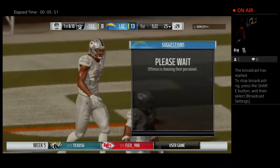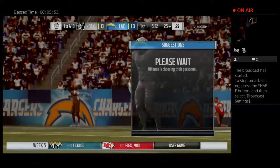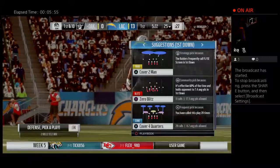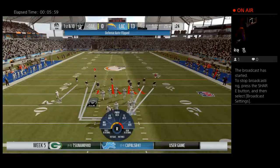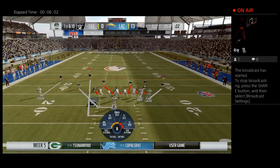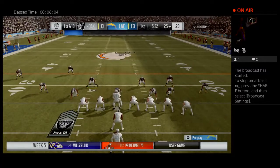I want to see if they want to go ahead and throw the ball again now on this drive after what happened on the last one. Throw it on the first play. Give the quarterback some confidence. See what happens. Carr and the Raiders come up 1st and 10 at their own 25-yard line.